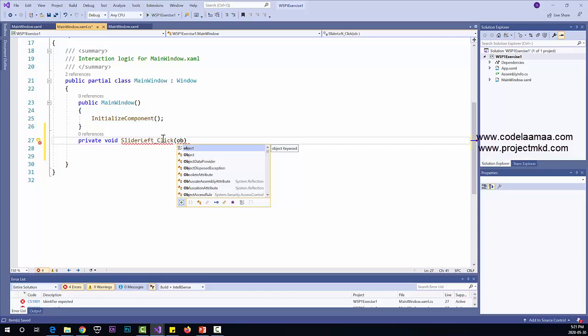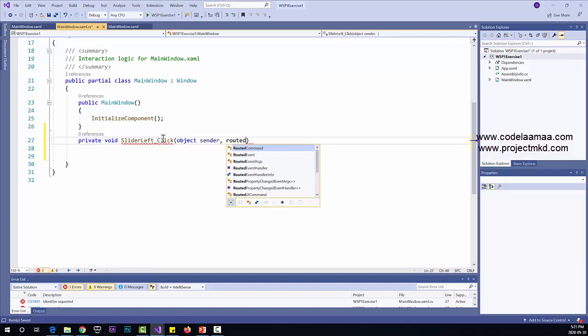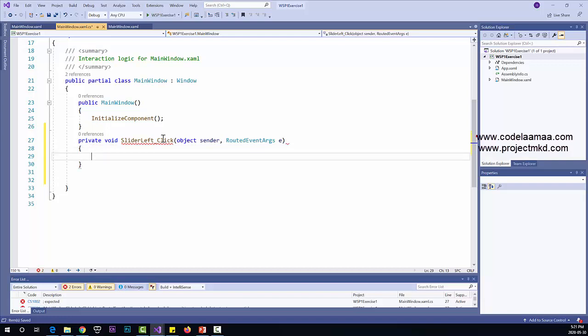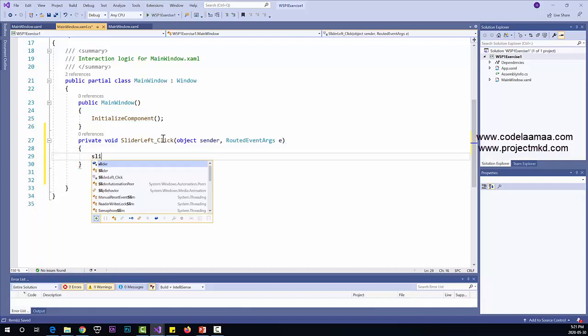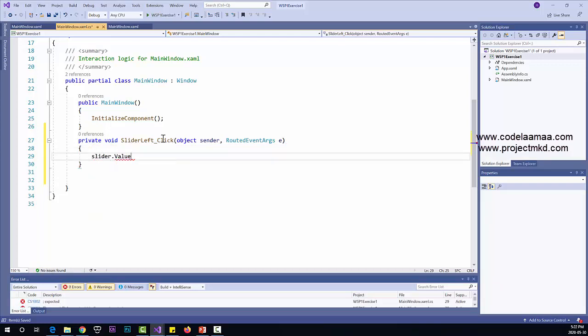Our arguments are object sender and RoutedEventArgs e, and it will be simple: we're going to decrement the slider, so slider.Value minus equals 1.